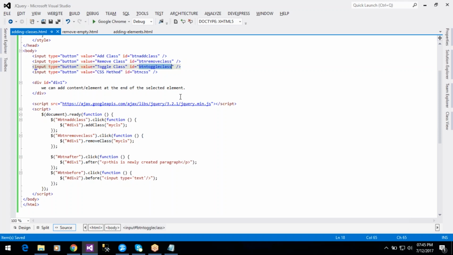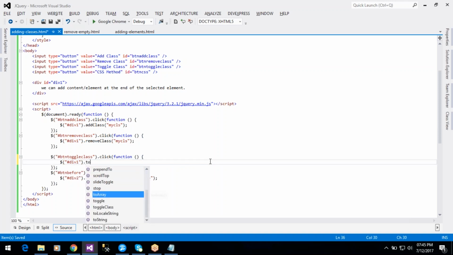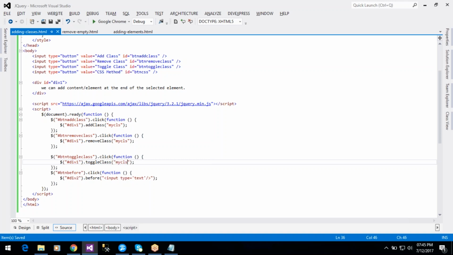Next, toggleClass. If the class is already applied, remove the class; if the class is not applied to the div, add it. Run this example. Now the class is not applied to the div tag.